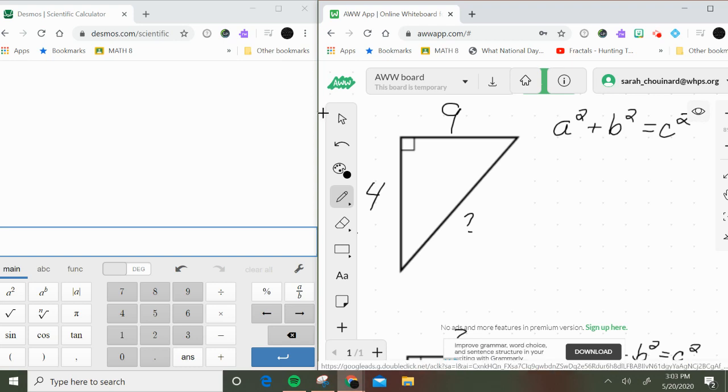All right, so in this video, we are going to talk about how we can use square and cube roots to solve problems involving geometry. So we've got some Pythagorean theorem problems and some volume problems that we're going to work on. I do have my Desmos scientific calculator pulled up to the side just to help me with my calculations.